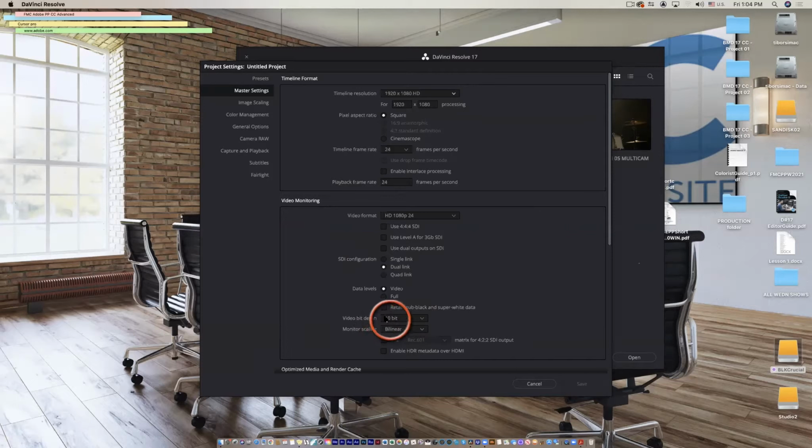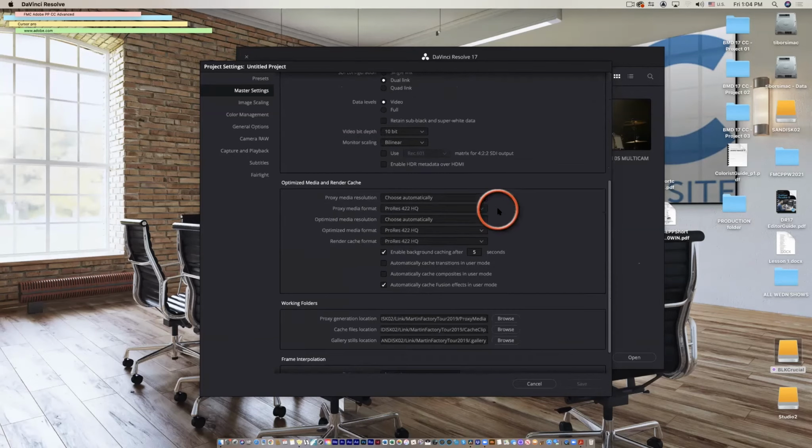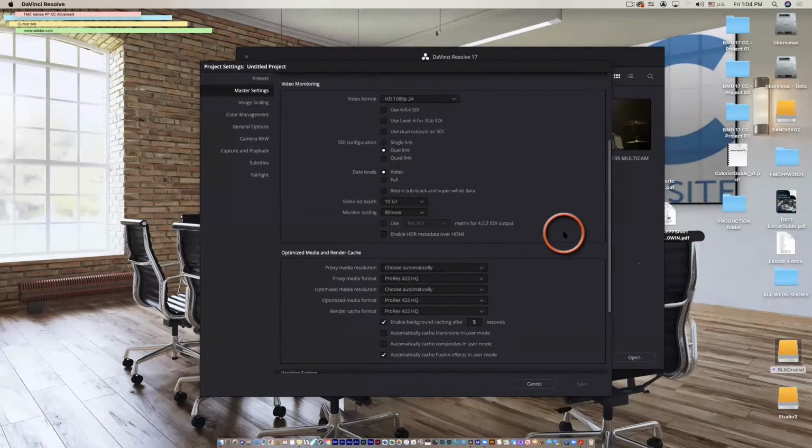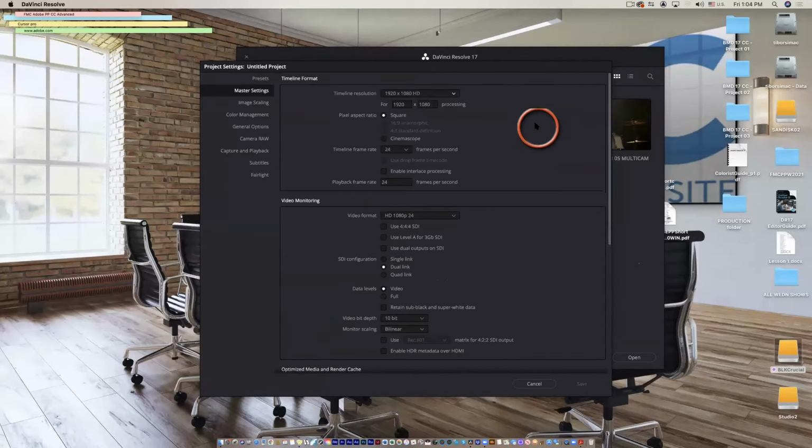Generally, remember that Resolve brings in the color in 10-bit because all the Blackmagic, actually Resolve is a software, but Blackmagic manufactures the cameras. All those cameras are recording picture in 10-bit color. So if that is what you're happy with, the default is okay. The proxy media is something where you actually create proxies and you can define that those are a specific type, specific format. And the color management is the only other thing that you need to pay attention to.